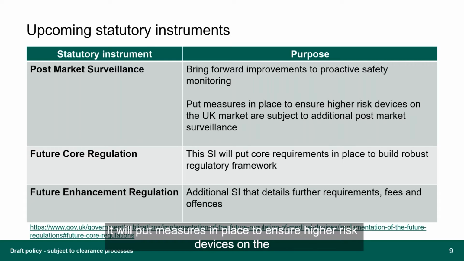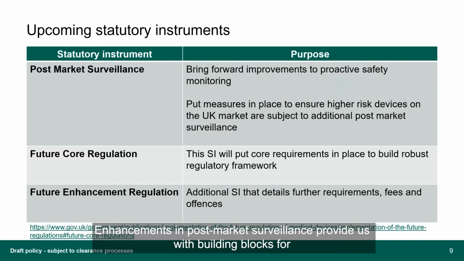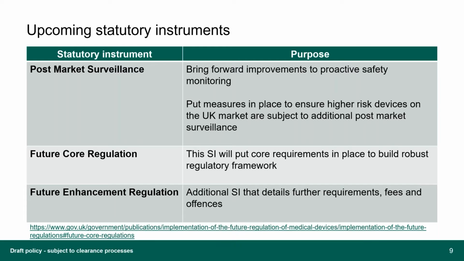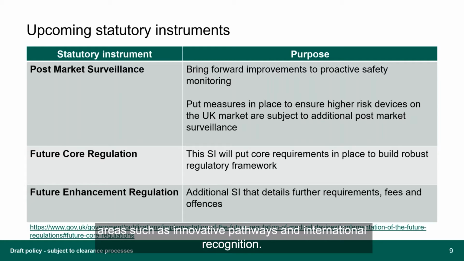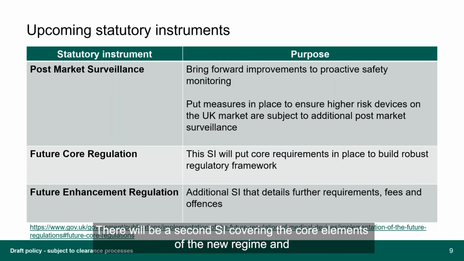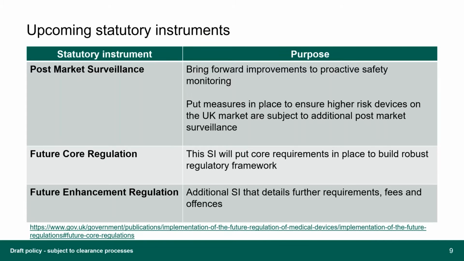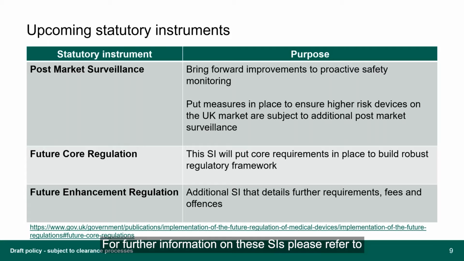It will put measures in place to ensure higher risk devices on the UK market are subject to additional post-market surveillance. Enhancements in post-market surveillance provide us with building blocks for areas such as innovative pathways and international recognition. There will be a second SI covering the core elements of the new regime and a third one covering enhancements to the new regime. For further information on these SIs, please refer to gov.uk.